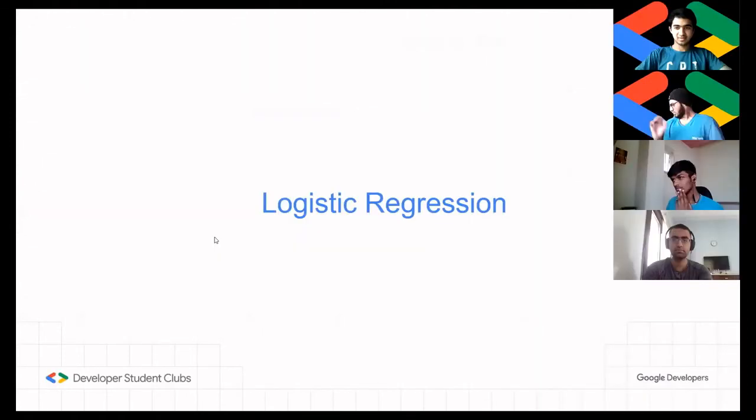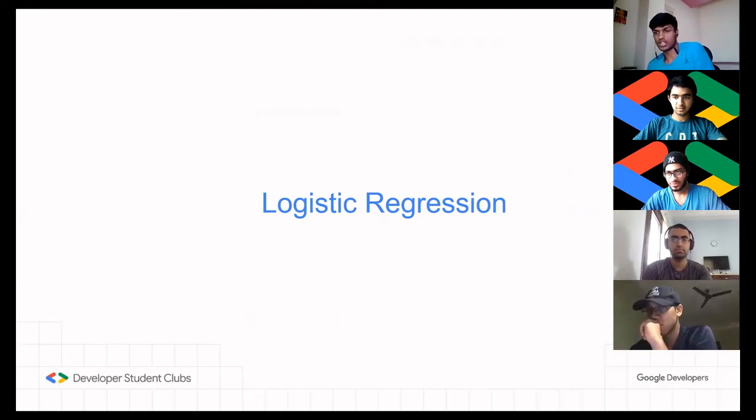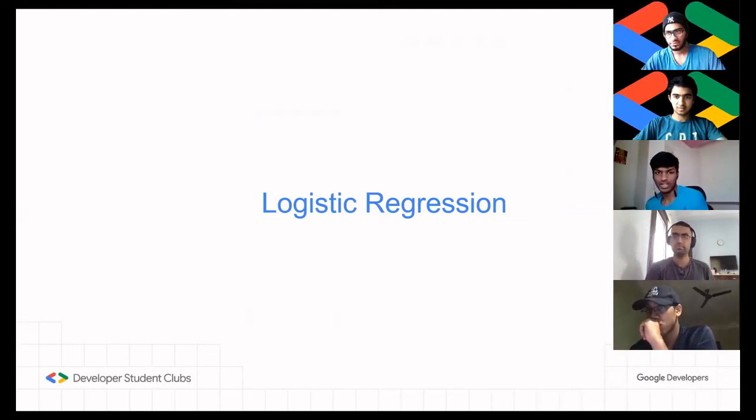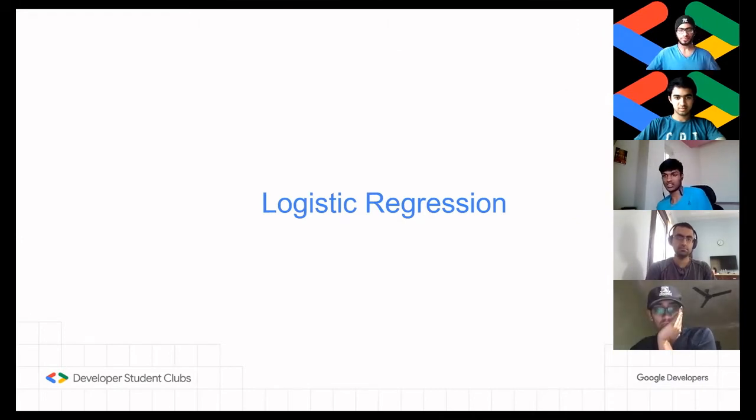Hi guys, I hope you all are fine. So today we'll be seeing about logistic regression and cross-validation. So what is logistic regression? If you recall, in linear regression, we used to determine the value of the continuous dependent variable. Logistic regression is generally used for classification purposes. Unlike linear regression, the dependent variable can take a limited number of values. That is, the dependent variable is categorical.